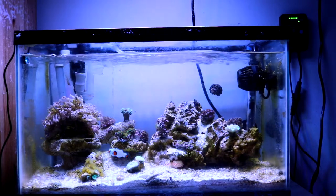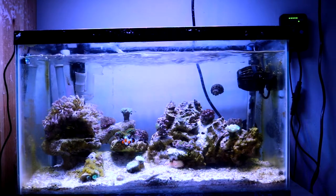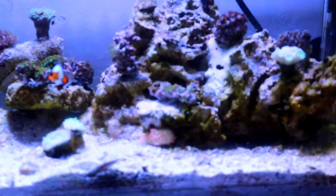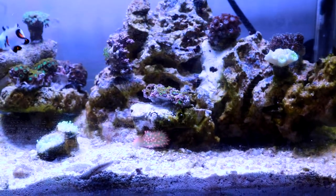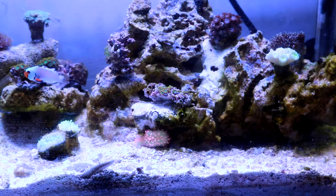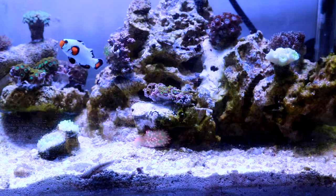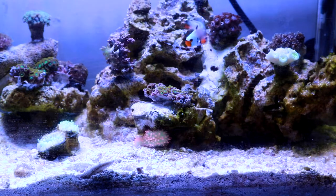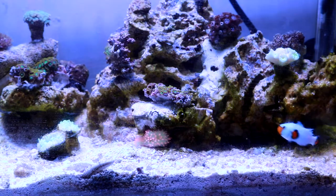There are some other new corals in there — I added a hammer. Let's go ahead and take a look. There he is right on the bottom. I don't really like that spot; he's not opening up properly because he's stuck in there and the anemone and the clown can't interact. I'm going to have to figure something out about the rose bubble tip — bring him out and try again, just keep trying until he finds a better spot.